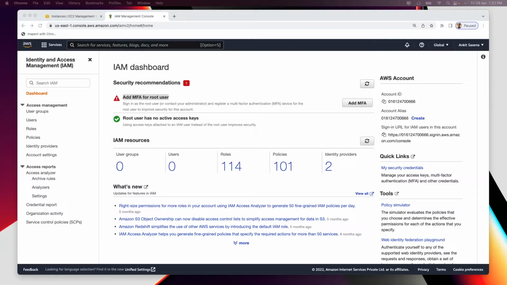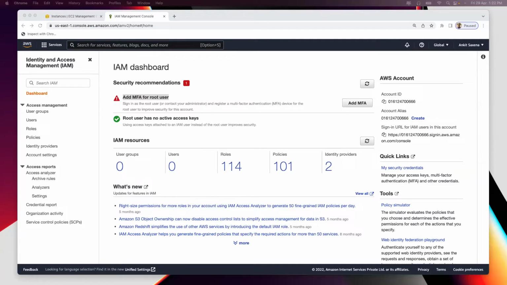Lambda can be used for file processing, for stream processing, for instance Kinesis, for web applications, for example websites using API Gateway, for IoT applications, for example using AWS Greengrass, and for mobile backends, for example using API Gateway. It can be used for virtually any scenario you can think of, because Lambda is easily integrated with any of your AWS services. So now we'll create our first Lambda function, which is going to do a few things: start an instance, stop the instance, and then integrate with other AWS services, which will include EC2 and SNS.